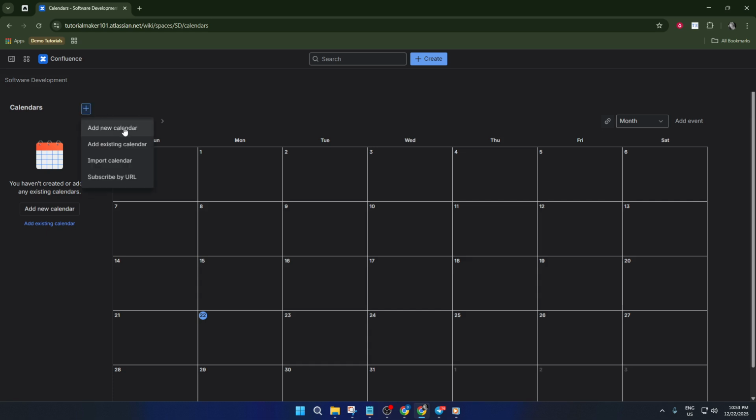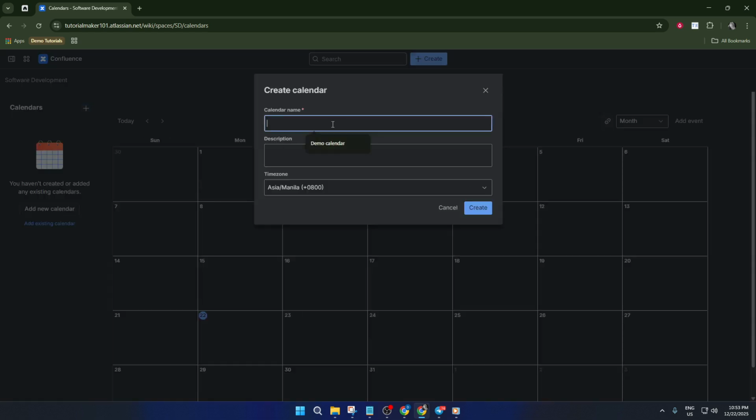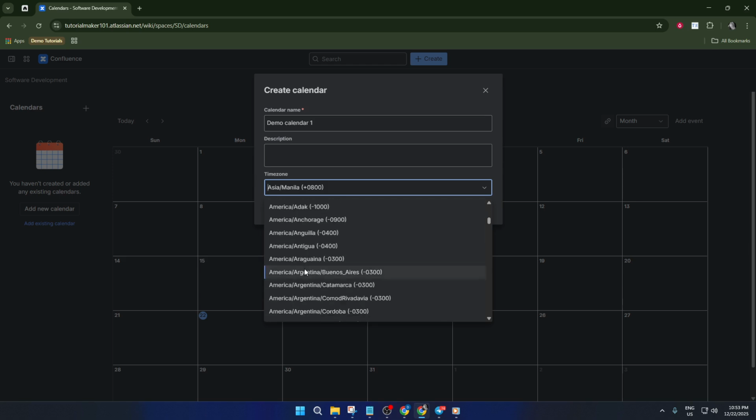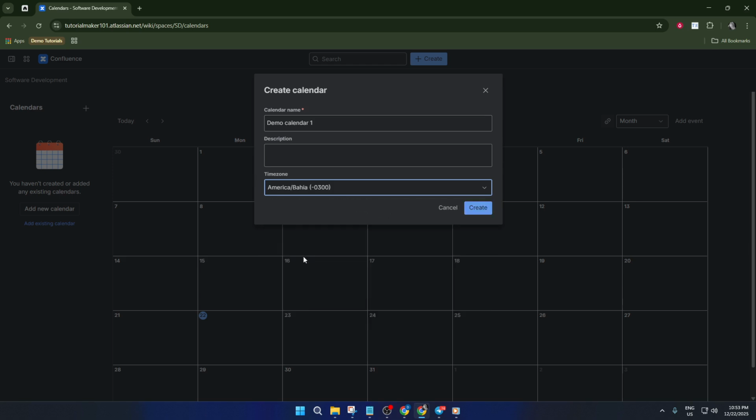Now, with the calendar open, we want to access its settings. For that, look for the three small dots, the More Options menu. This usually shows up in the corner or along the top edge of the calendar view. Go ahead and click on those dots and from the drop-down pick Edit. This might feel a little hidden, but it's where all the customization magic lives. Editing the calendar gives you access to the behind-the-scenes options for fine-tuning how your events and reminders will work.